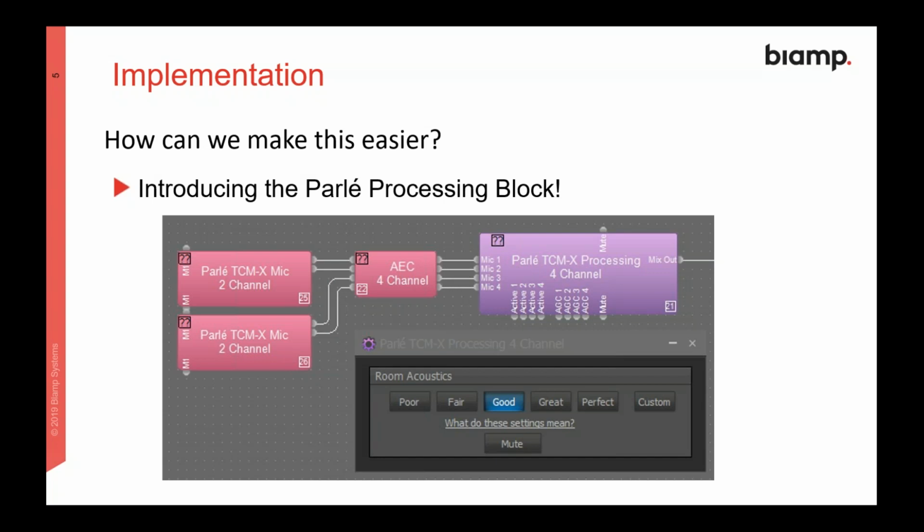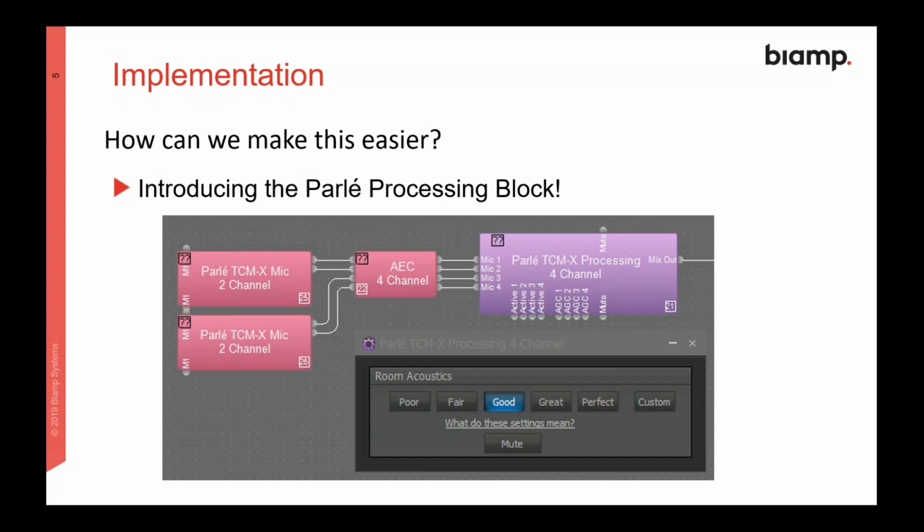And the whole goal of this block is to give you a simple one-click solution to get simple basic rooms, actually it's more complicated rooms, but basically to get a Parle microphone up and running with minimal effort. So this little pink block, or actually it's not pink, I guess it's more of a purplish blue block, is the Parle processing block, and this is a 4-channel version.